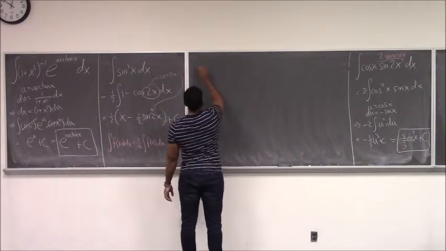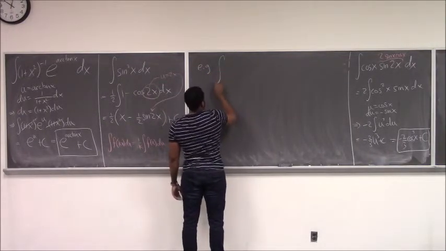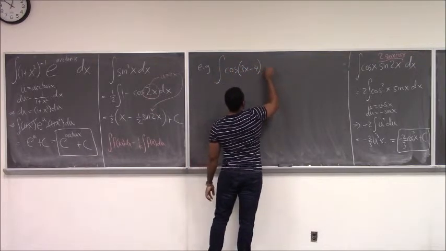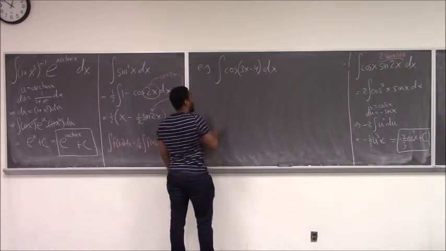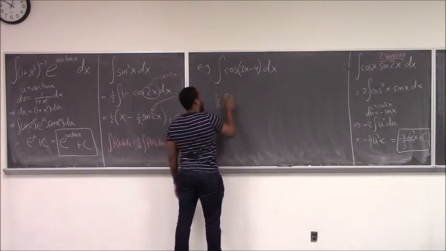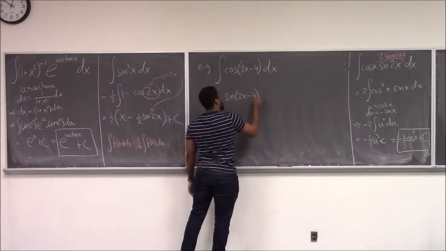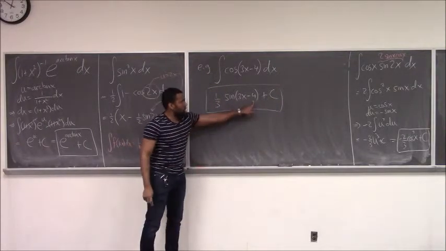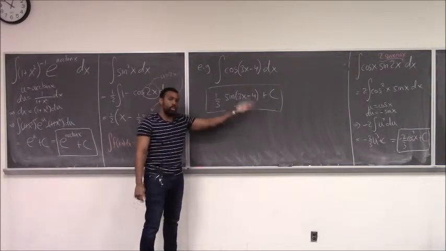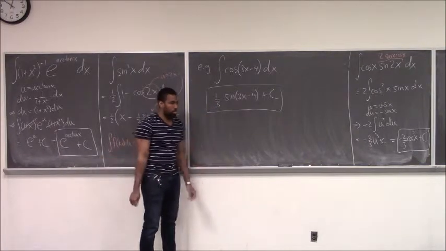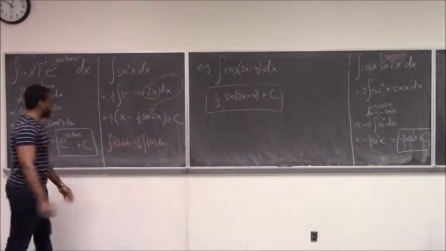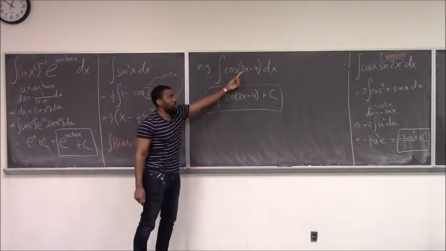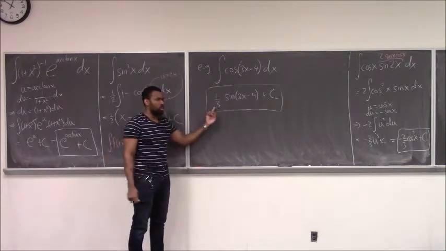So if you have something like the integral of cosine of 3x minus 4, it's just going to be 1/3 times the integral of that. You don't need to go through a substitution for that, because your u would be this guy, your du would be 3, and you divide that 3 out. But that only works if it's linear. A lot of students make the mistake of thinking they can always just divide by the derivative. No, you can only do that when it's a constant.